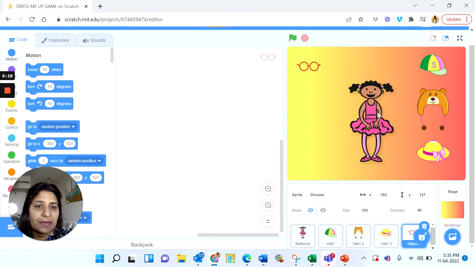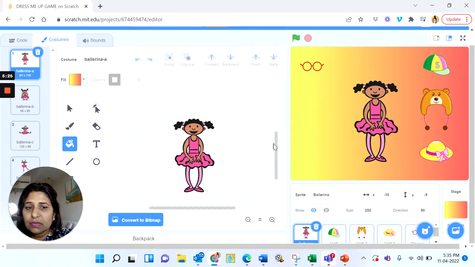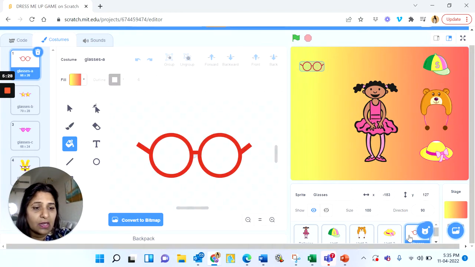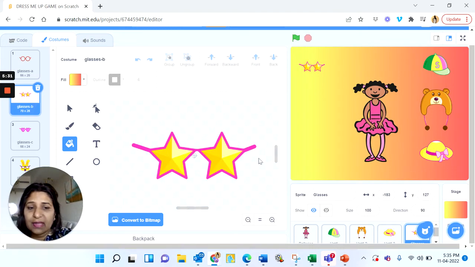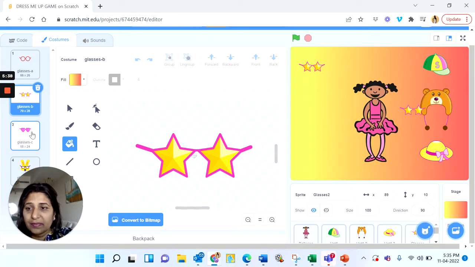So this is my first glass, and if I don't like it, I can go into costumes. I have to click on the glasses, and if I like this glass, I can click on that and then right click and duplicate to get the other glasses.